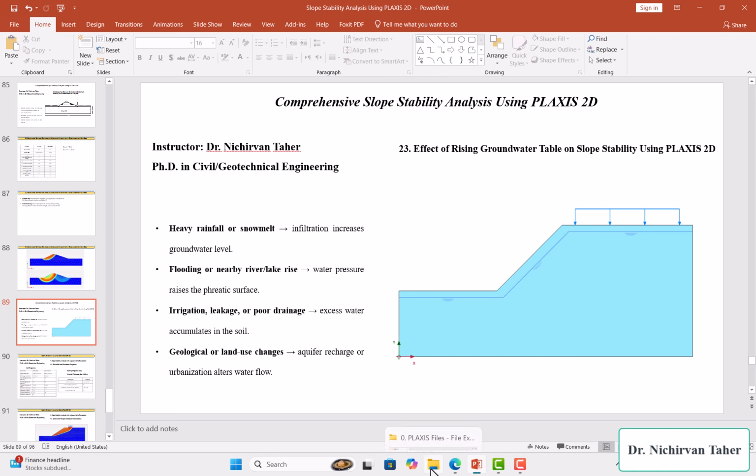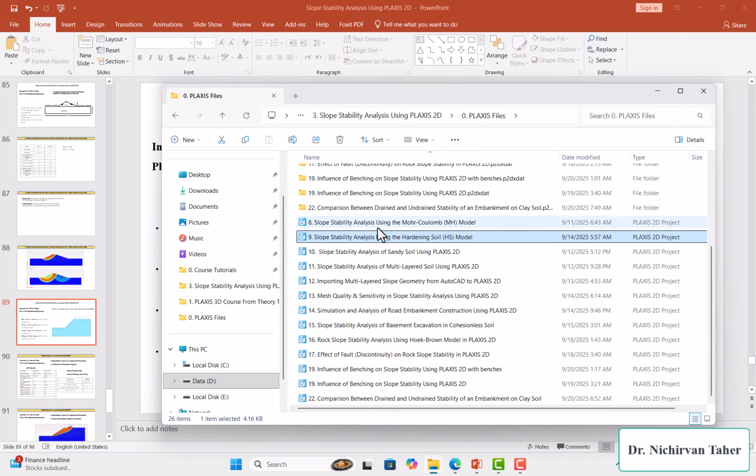So I will open one of the lessons from previous tutorials. For example, I will open tutorial number 9, slope stability analysis using the hardening soil model.